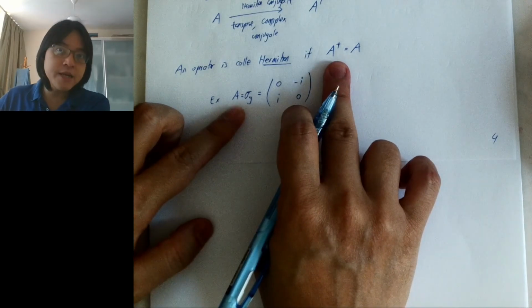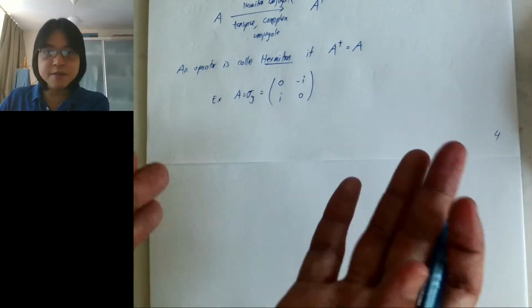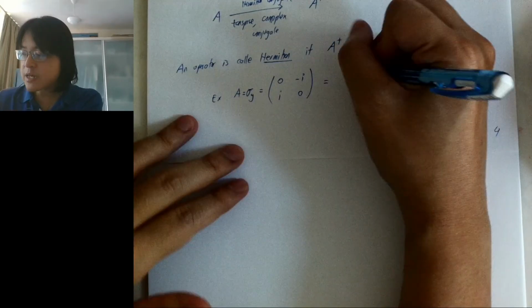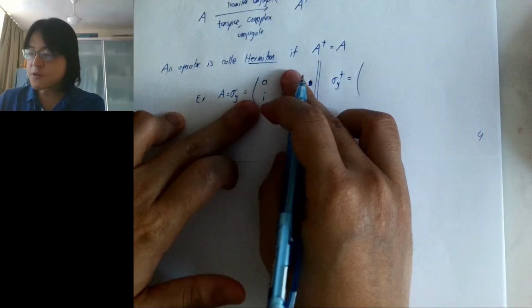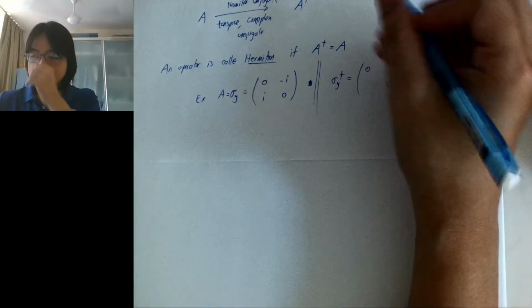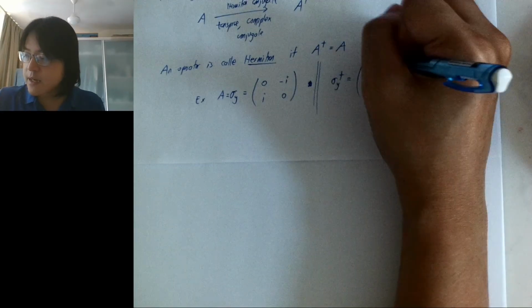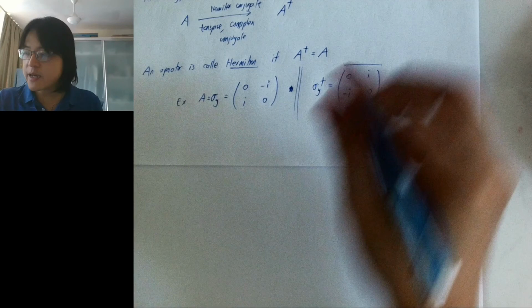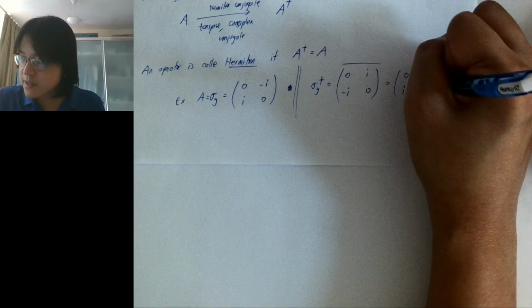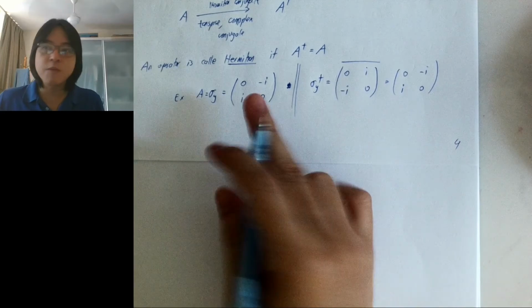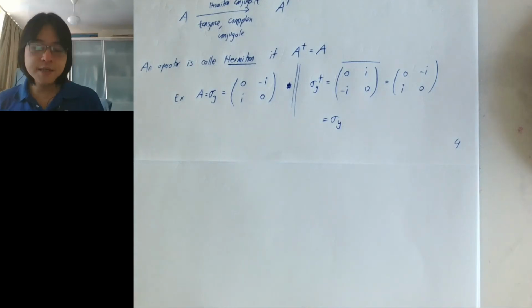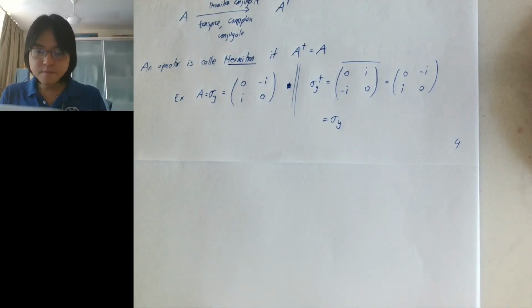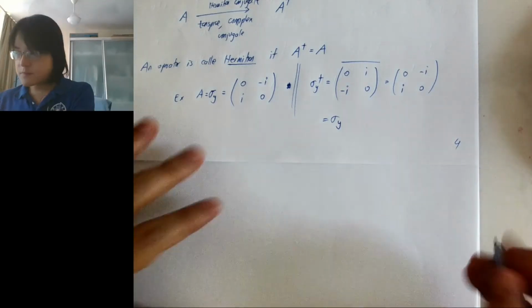The Hermitian property means that when you take the dagger, you get the same result. Dagger means you take the transpose, right? So I transpose this matrix: this is 0, this is 0, and transposing gives i here, and then you take the complex conjugate, and you get minus i again, and i here again. It's the same as the original one, so you come back to the same original operator. This is what we call a Hermitian operator. Okay.